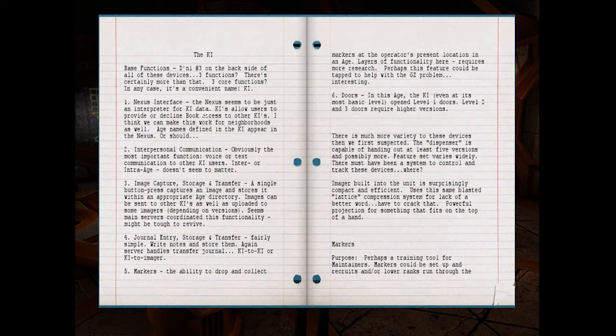Key. Nexus interface. The Nexus seems to be just an interpreter for key data. Key allows users to provide or decline book access to other keys. I think we can make this work for neighborhoods as well. Age names defined in the key appear in the Nexus. Or should. Interpersonal communication. Obviously the most important function. Voice or text communication to other key users, inter or intra-age. It doesn't seem to matter. Oh, so they probably used this as the interface for people to communicate with each other when they wanted this to be a multiplayer game, an MMO.